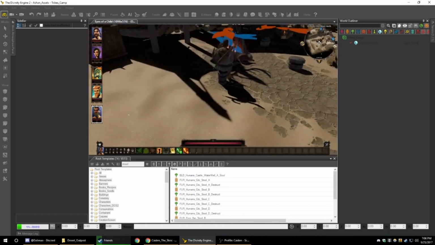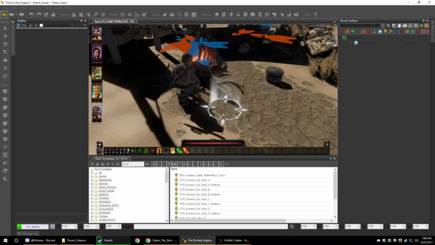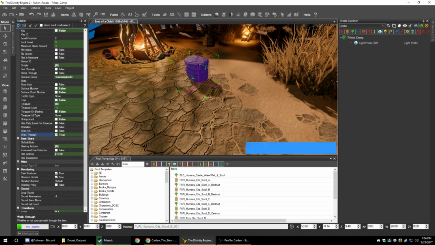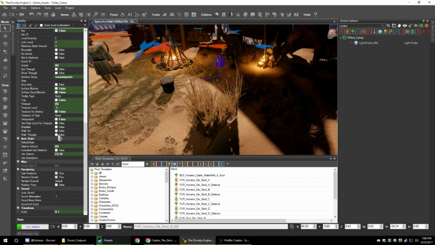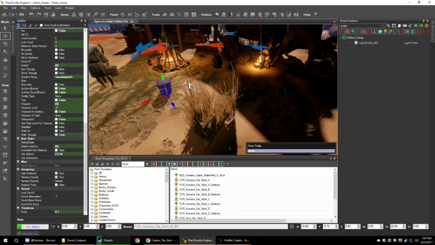So, that looks like it's not quite high enough. Maybe it should be fine. So what I'm going to do for all of these is enable walkthrough. And walkthrough. I think that needs to be slightly higher. This needs to be slightly higher.